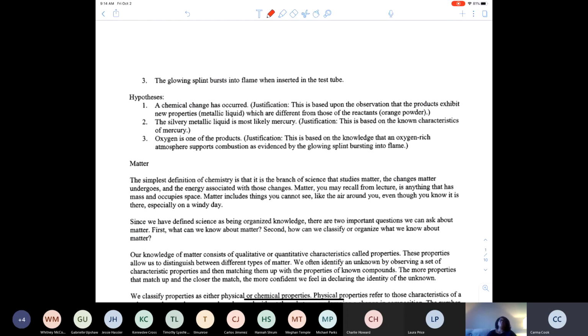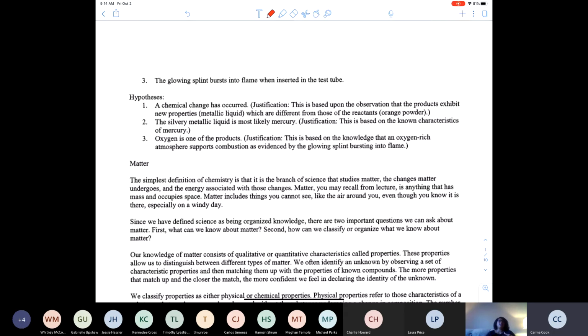Consider combustion reactions, and the fact that in order to combust or burn something, there must be oxygen present. And so that wooden splint bursting back into flames once inside of the test tube lets you know that that wooden splint combusted. And in order for it to combust, there had to be some free oxygen available in that test tube. And so therefore the reaction produced not only pure mercury metal, but also oxygen was released, because that mercury and oxygen were chemically bound together, which gives you that orange powder, mercury oxide.